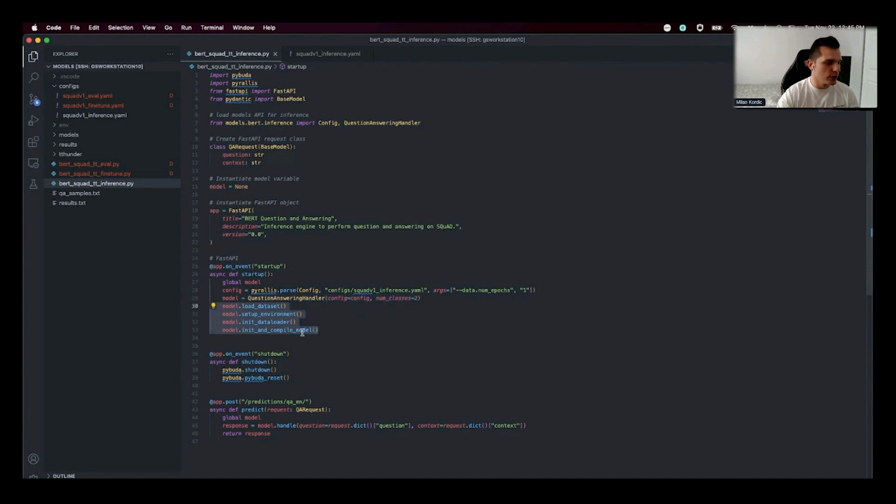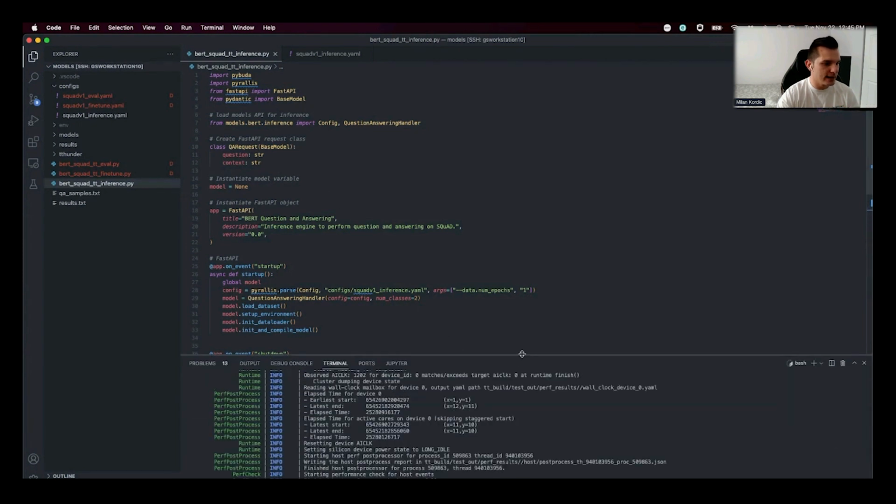Really what these steps are doing is compiling that model ahead of time, so that when it gets hosted, it's ready to take in a new request and doesn't have to recompile every time. So this is very straightforward boilerplate FastAPI code that you can use to deploy any type of model. In our case, we're using, again, the Model Zoo API because this is what's linked to the Tenstorrent hardware.